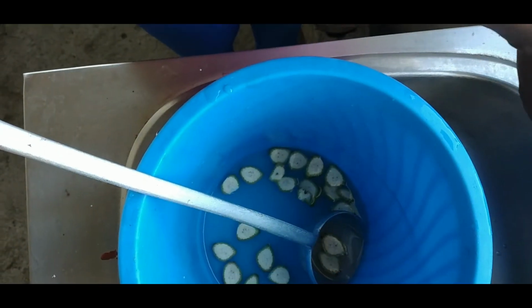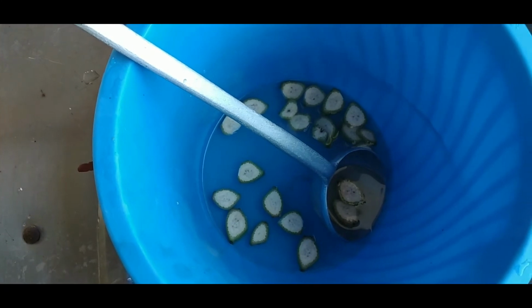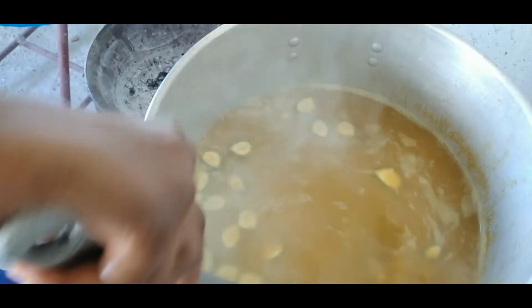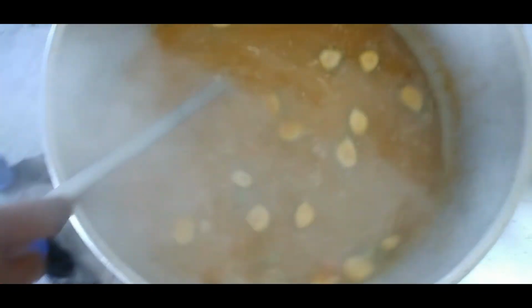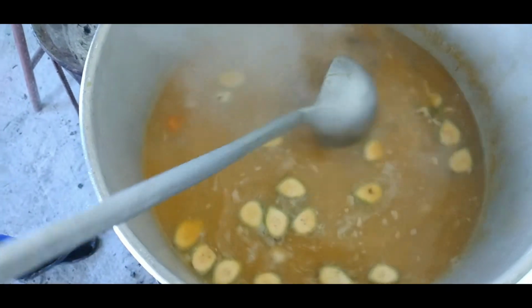Alright guys. Young banana. So I'm gonna put this in the pot now. Look at that soup guys, goated soup. One big pot of goated soup. I just put in a young banana. I diced it up, sliced it up thin and put it in there.